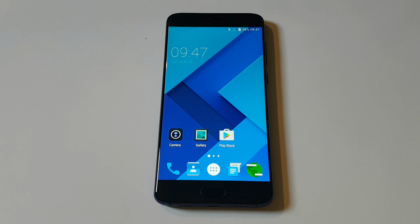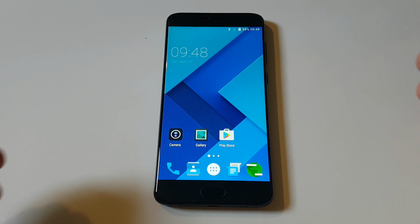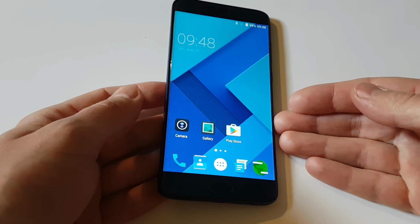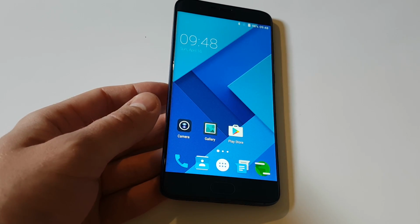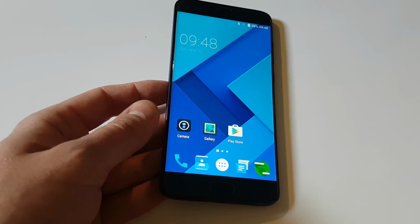Okay, so you can see you get a little more stuff than usual, because lately I see that many companies just give you charger and USB cable, nothing more. So as the title says, and as I said earlier, this phone is very similar to Galaxy S7 Edge, although they don't advertise in that way like some other companies, because they have their own brand.